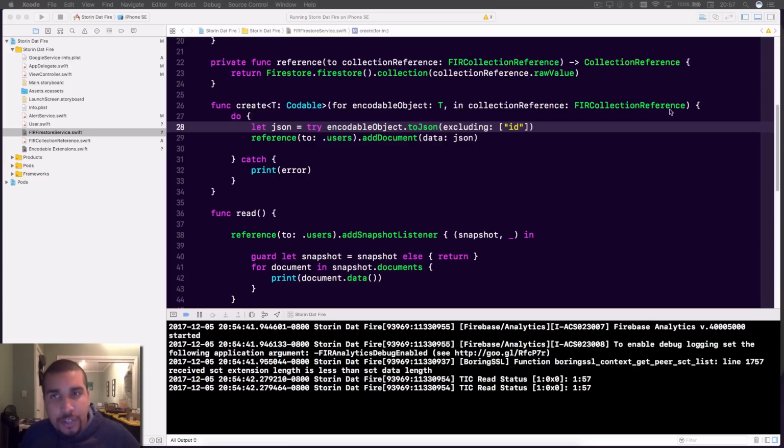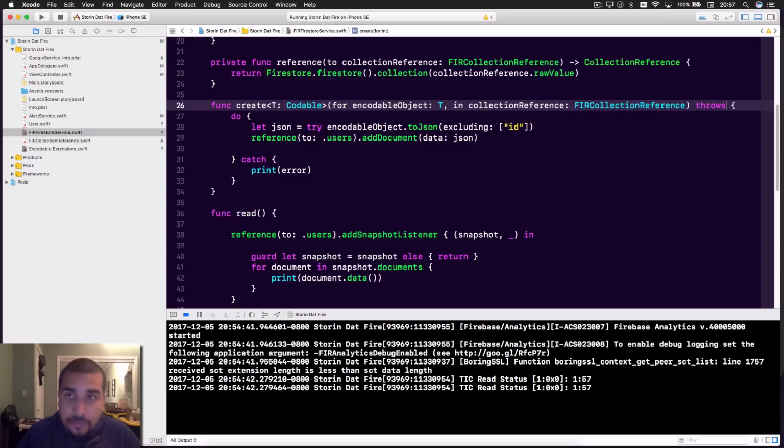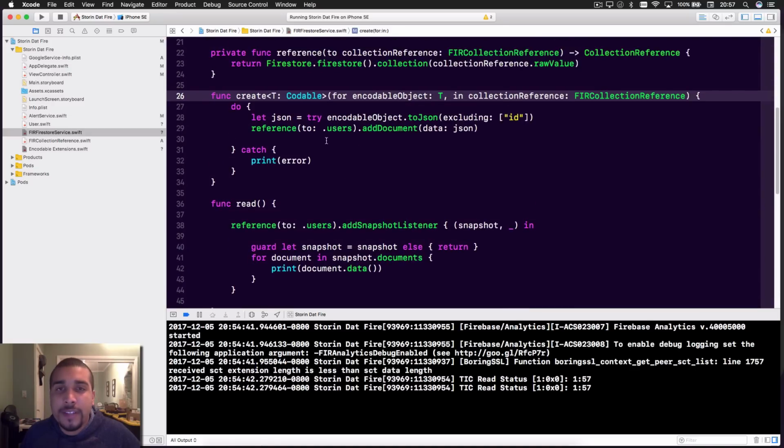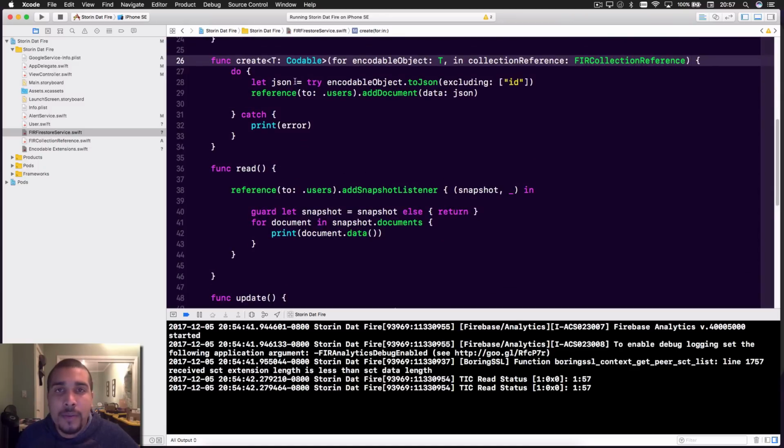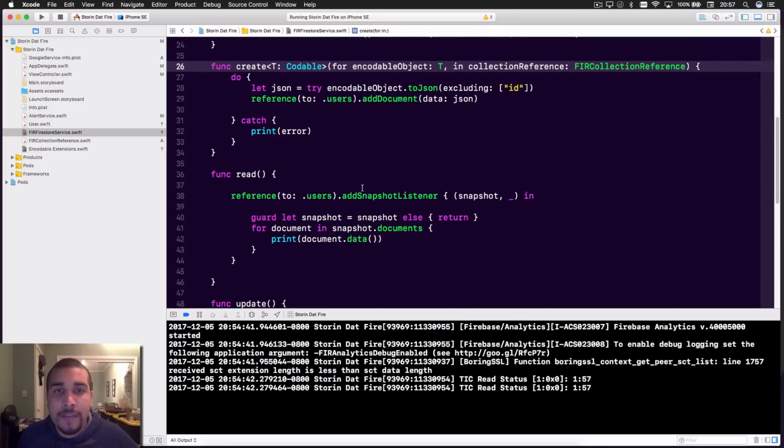Oh, and there's another thing that you can choose to do, and it's really up to you. You can either do this as throws right here, or you can do it when you actually call it. Now, I'm going to just leave it like this. You can choose. It depends on how your error handling layer is set up. But I'm just going to leave it all in here just so that everything looks really nice and pretty. So now we have the create in a very sexy manner. Next, we want to go through and make sure that everything else is as sexy as it can be.